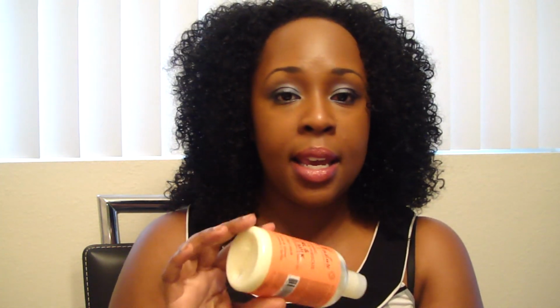But it would have to be in a Target near me for me to buy it again. No Targets here in San Diego sell Shea Moisture, so I'd have to drive up to LA. And I'm not driving up to LA for Shea Moisture. So if a Target here, or when I go back home to Texas to visit or something, carries it, then hey, I'll pick it up.